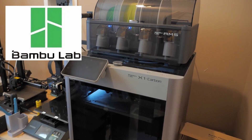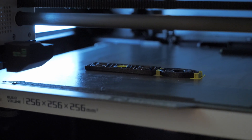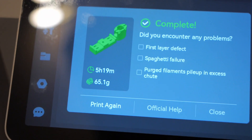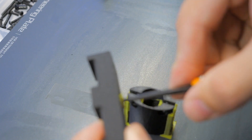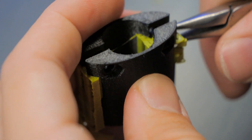Shout out to Bambu Labs for sending me their 3D printer to test out — they did not even ask me to mention that, it was not part of the deal. They just wanted me to try it out and give feedback. I am using their high-temperature glass nylon 3D filament to print this, and it's very, very strong. In fact, it's so strong that it actually broke the GoPro mounting tabs instead of breaking the 3D print — very impressive, Bambu Labs. For the 3D printing aspect, I did try printing this mount using support material, but it takes an absurdly long time to switch between support and primary filament. Multi-filament prints are great in theory, but it takes like five hours versus about one hour otherwise. So for what I do, I'll probably just be printing in one color most of the time.